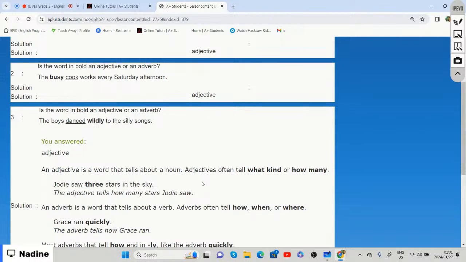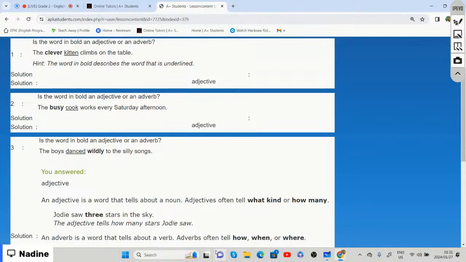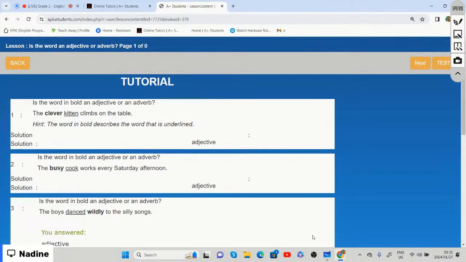And we said adverbs often tell us how, when, and where. So we're going to look at the word in bold, which is an adjective or an adverb.